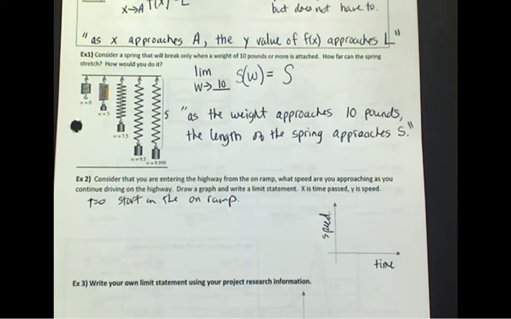So, okay, this is an X number. How do you know? So we're doing a number? Yeah, pick a number, right? You pick a number. Like, how long does it take you to get on the on-ramp? So we're picking a time? Yeah. Well, okay, how long does it take you to get on the on-ramp? When are you actually on the highway? Like, put some units to this. How long do you think it's going to take you? 2 minutes? 5 minutes? I guess it depends. Oh, yeah. Onto the highway. But it's approaching it. Big traffic.